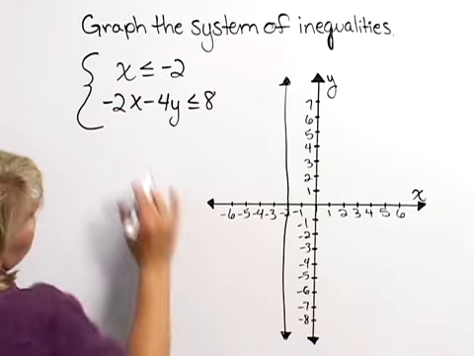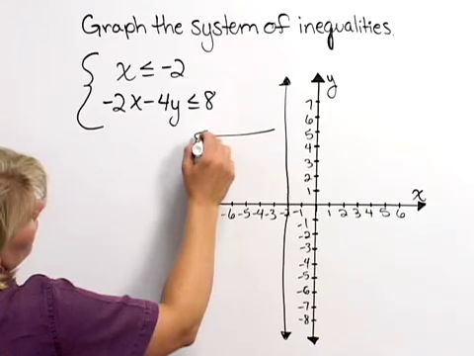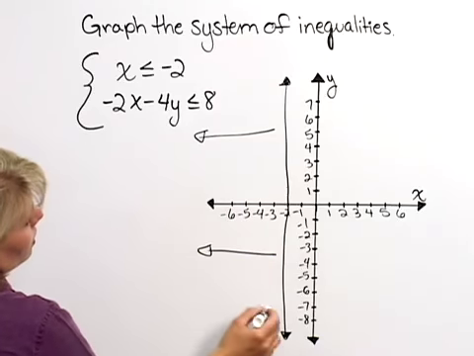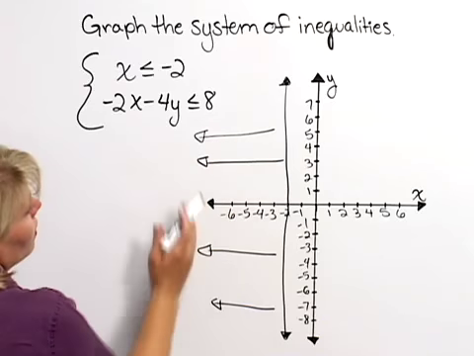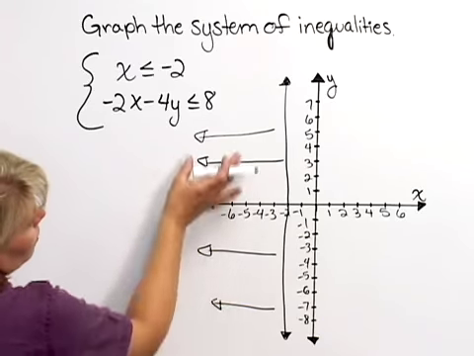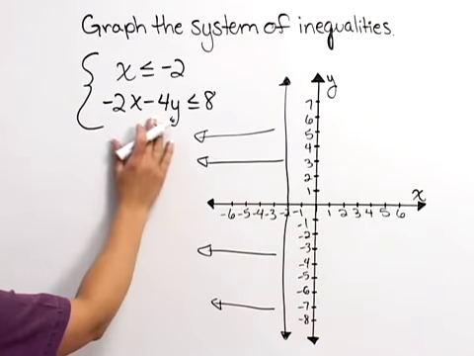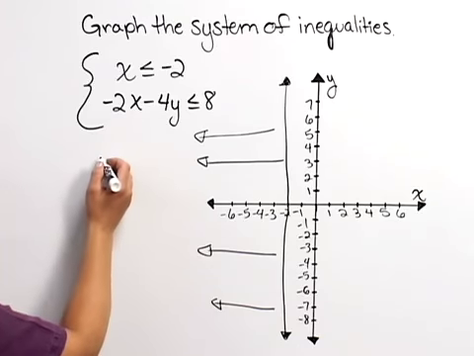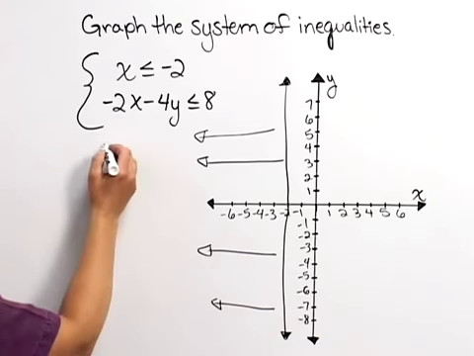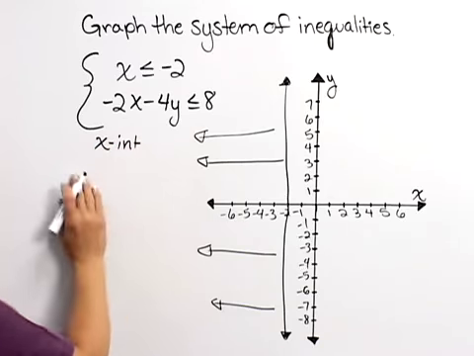Well, less than or equal to, that means we want smaller than or equal to. That would be all the values in this direction here. Now, since it's all the values over here, when we draw the other one, our overlap needs to be over here somewhere. So let's go ahead and look at our second one. Our second one is in standard form, so let's go ahead and use our intercepts. We'll start with our x-intercept for graphing that.